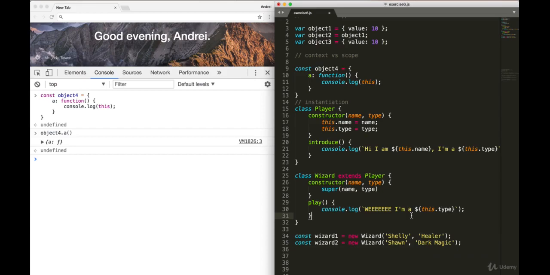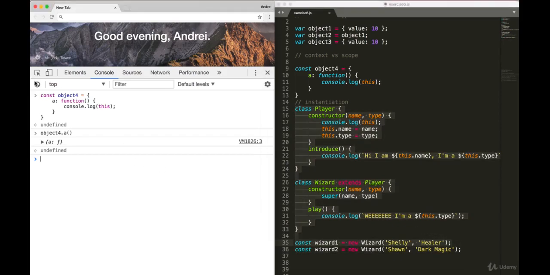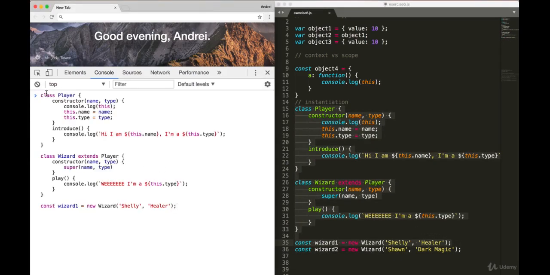Whew, that was a lot of new syntax. So let's go through it and make sure we understand everything. As we've learned, let's use console log to really understand what we're doing. I'm going to add a console log right at the top over here, and we'll say this. What is this? I'm going to save. And actually, I'm going to copy this into the console. Let's copy it and see what the console log gives us. We see that we get Wizard.